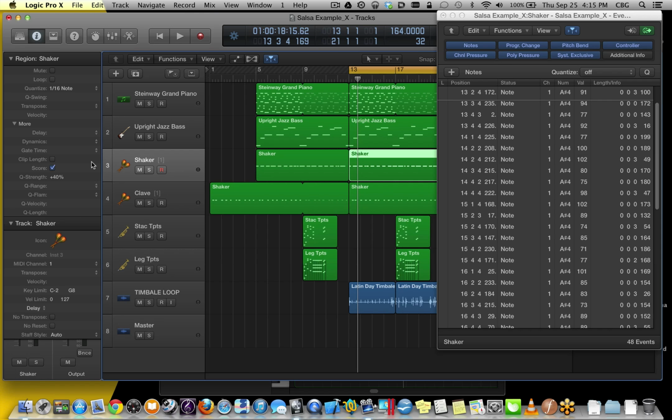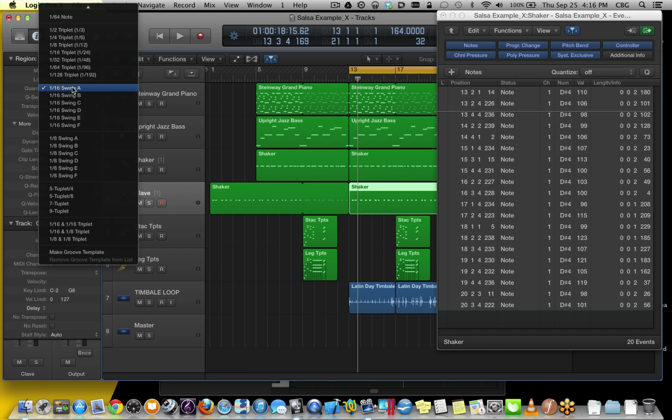I'm choosing the same value in each of them because it's going to treat it like we have an ensemble of musicians all playing together. It's going to feel tight in terms of the ensemble, but still loose in terms of each individual part's positional feel, if that makes sense. I'm going to do the same thing here.